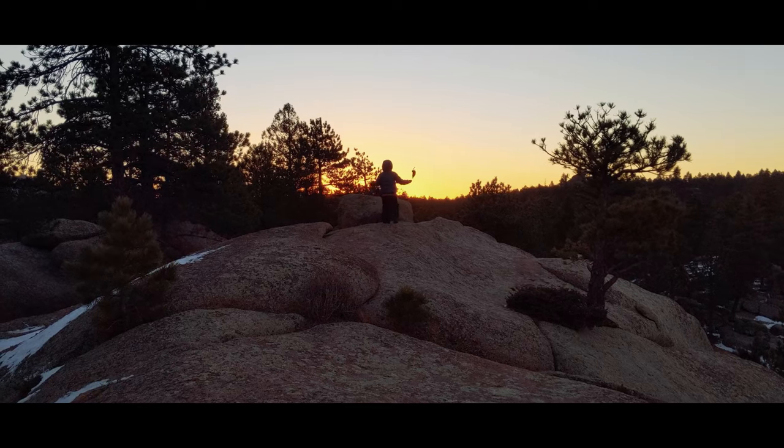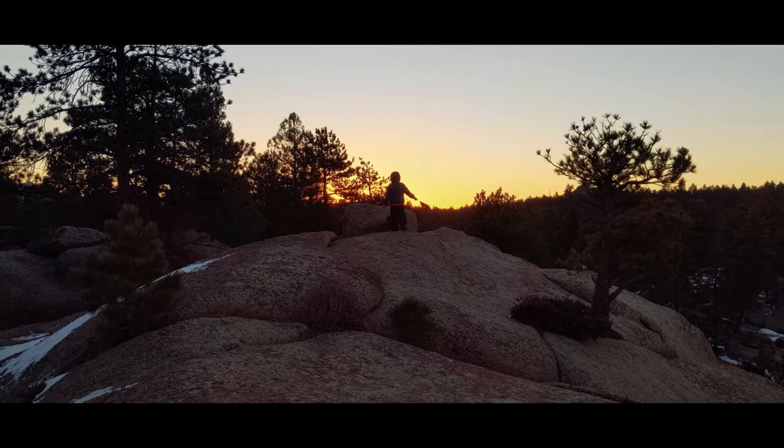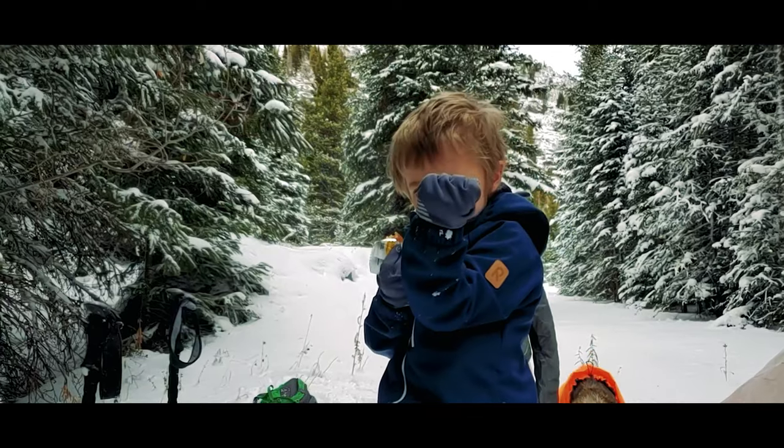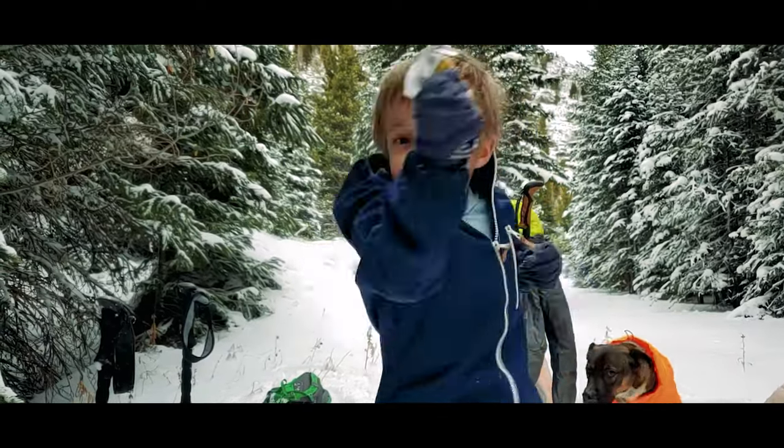And speaking of spares, we've also learned to bring a spare set of liner gloves when we're out in the wintertime. It seems it's just a matter of time before the kids' outer mittens come off and the liner gloves are now getting saturated by snow. That can make for a cold morning when they need the dexterity of a thin glove and they can't use their mittens for that reason, say for eating breakfast or maybe dancing. So a warm second set of liners have become indispensable.